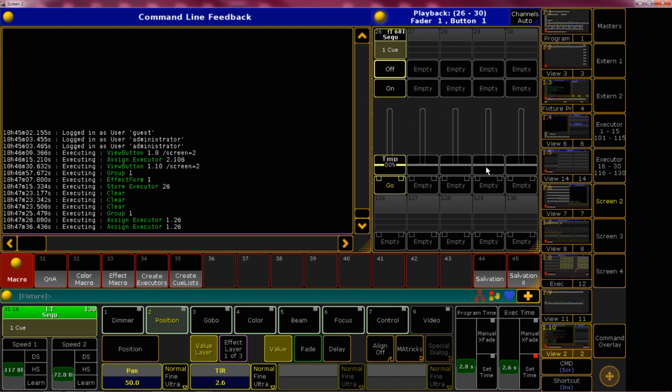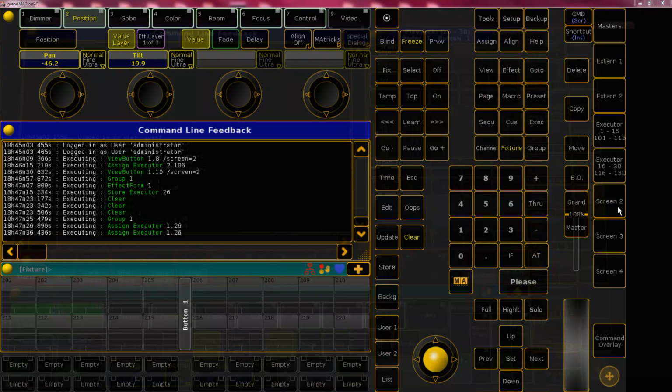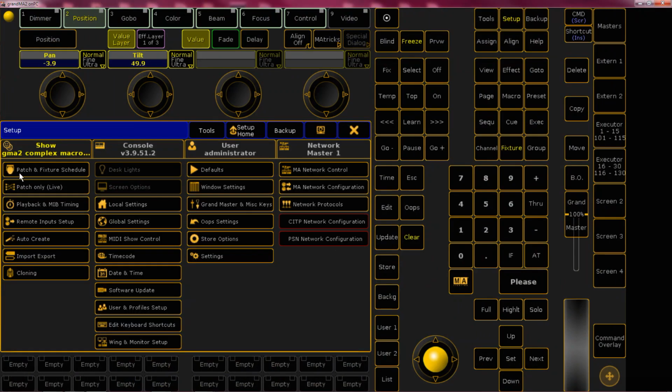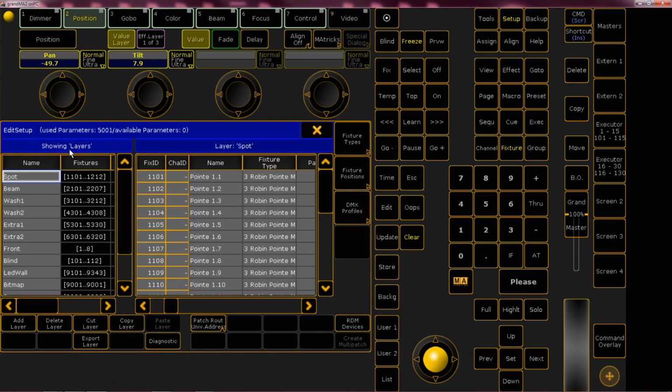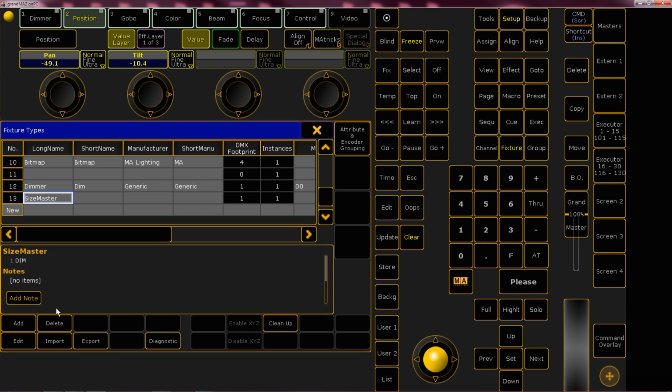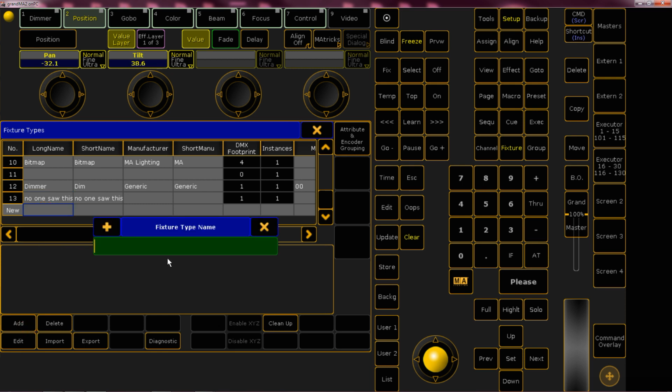The way we are solving this is we are going to set up a patch. First of all, we want to go to fixture types. Wonderful. So we make a new fixture type. We call this size master.